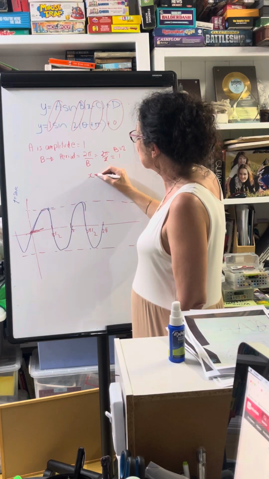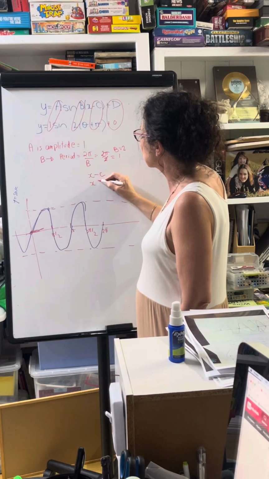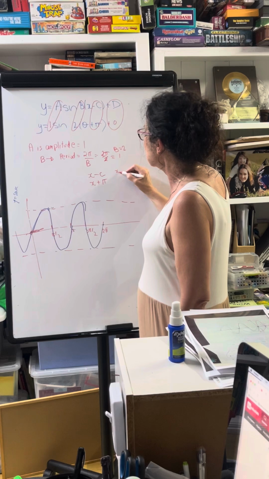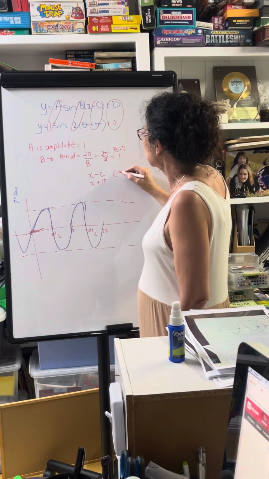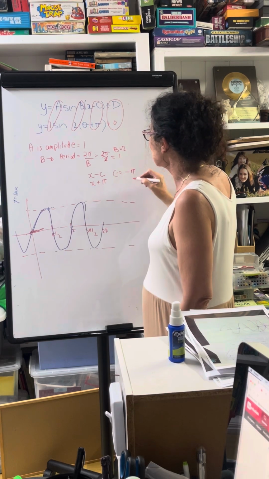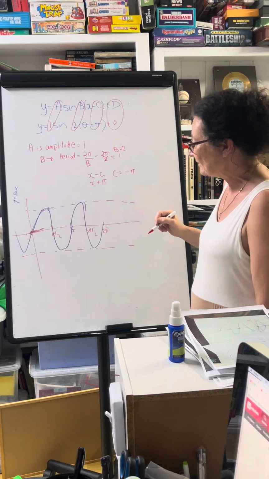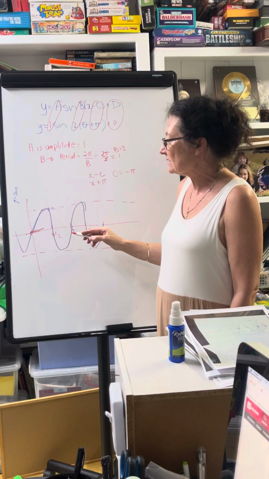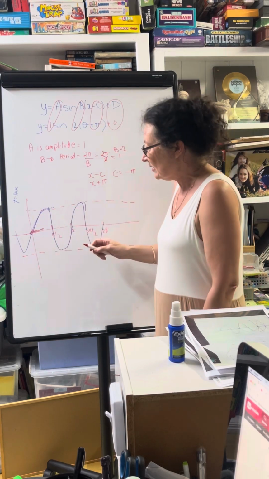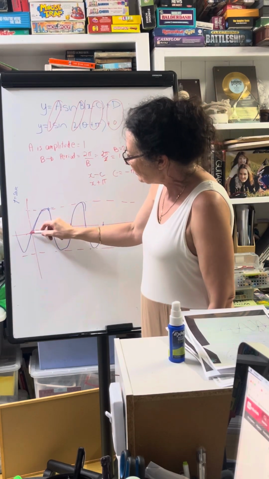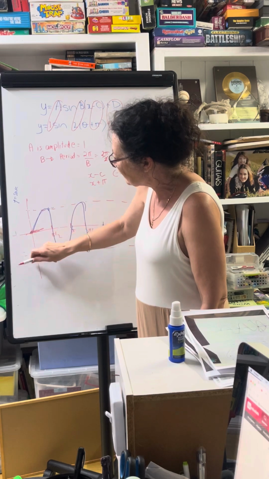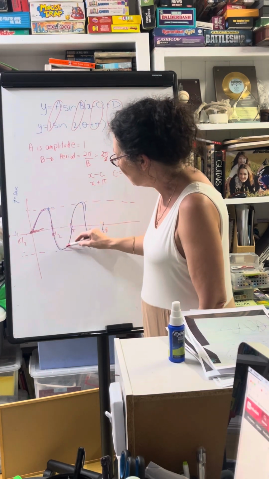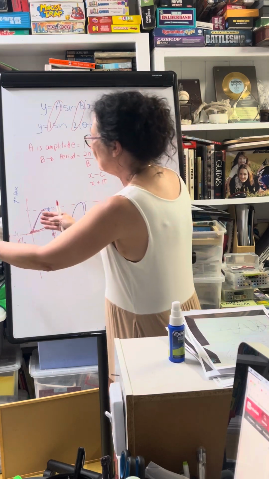Now it has to be x minus c. Well, this is x plus pi. So really, that means that c is equal to minus pi. So we're shifting it minus pi. Now this is a bit funny because it's going that direction. I should have drawn a bit further, but if you imagine we're moving that to here, and it does it in pi. So you're just moving that across pi.